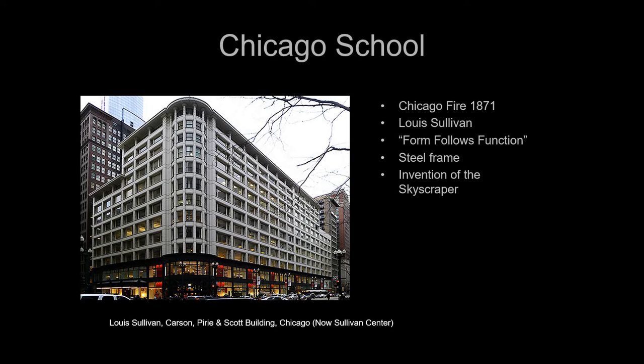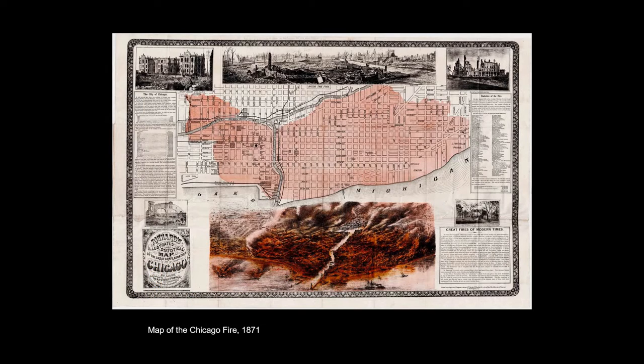There were many architects in the Chicago School, and these are the people that pioneered the masonry-clad steel frame construction that is, quite frankly, the basis of most modern skyscraper construction today. These are the people that truly invented the skyscraper. What happens is that you have a massive fire. If you know the famous old story of Mrs. O'Leary's cow who kicked over the lantern and started the fire, whether that story is true or not, we don't know, but a massive fire gutted the downtown area of Chicago in 1871. Absolutely leveled it.